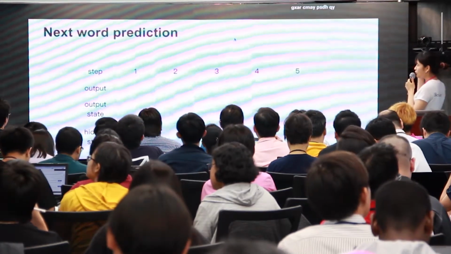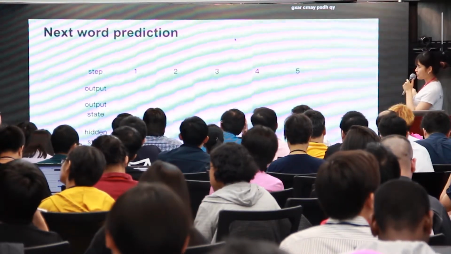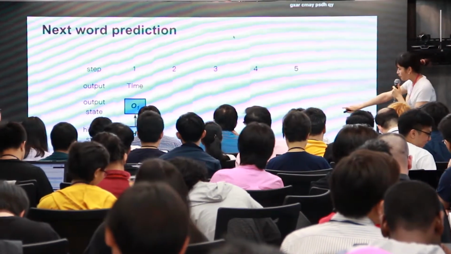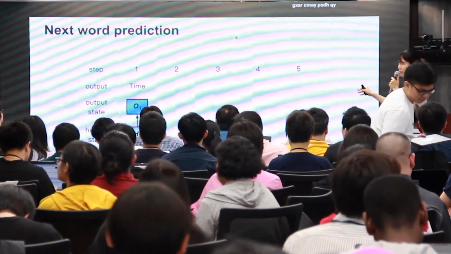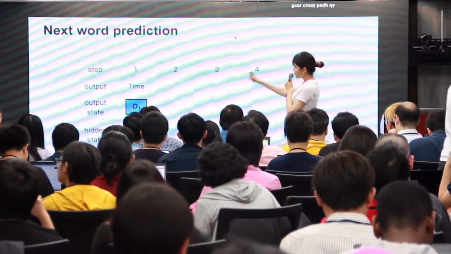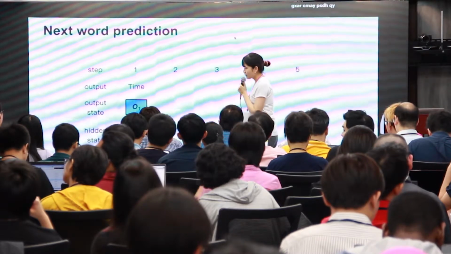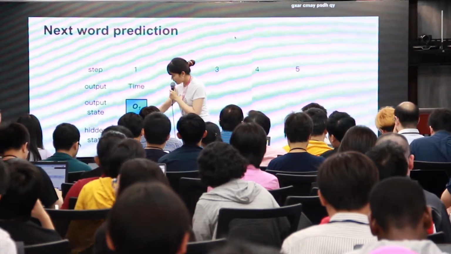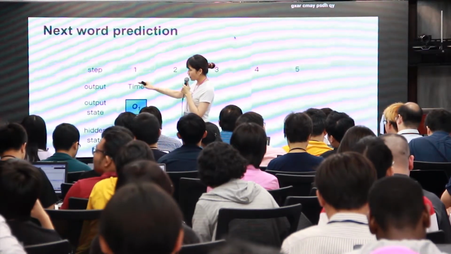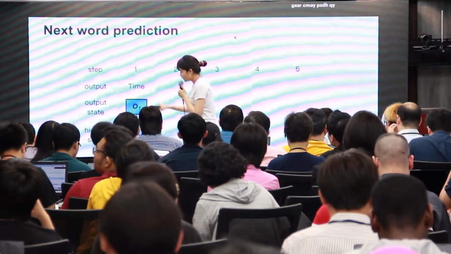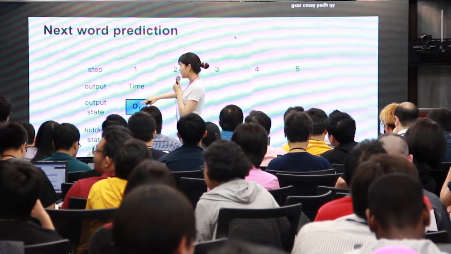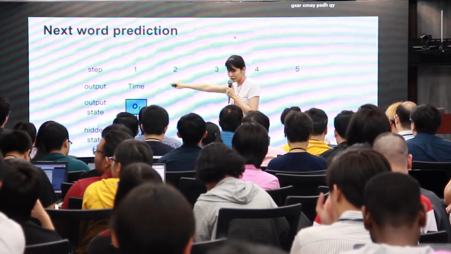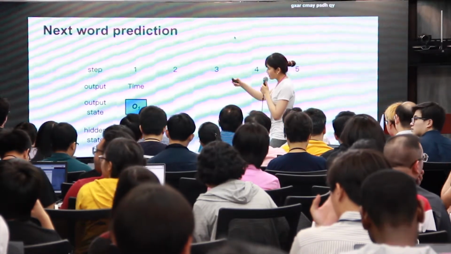So let me give you a specific example using next word prediction of how an RNN works. For example, you have the input "the time machine by H. G. Wells", with each word coming in at each time step. So at time step 1, you have "the", and you put it into your hidden state, which has already been initialized before, and then calculate the hidden state H1, and it will give you the output O1. We expect the output O1 to be close to "time", because this is next word prediction, and we want the next word to be "time", which is the next input. So you have "time" here.